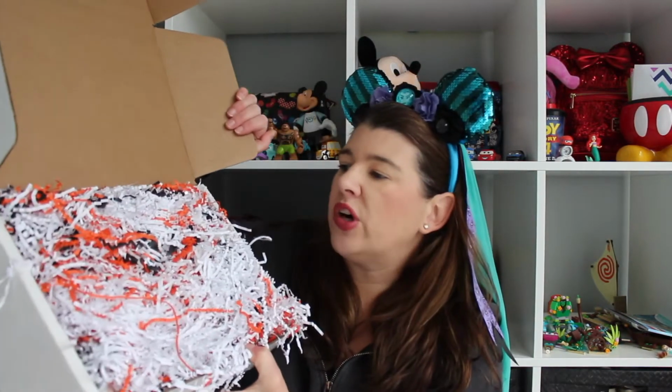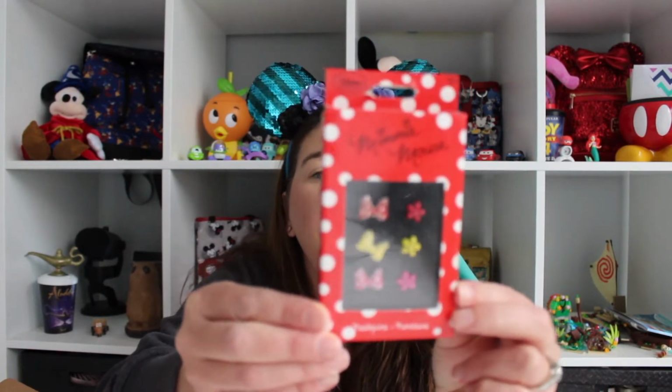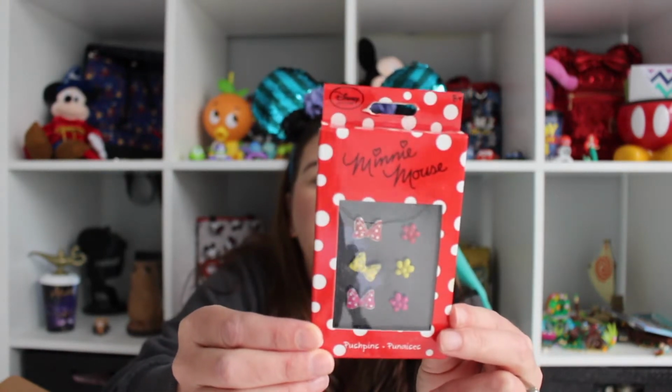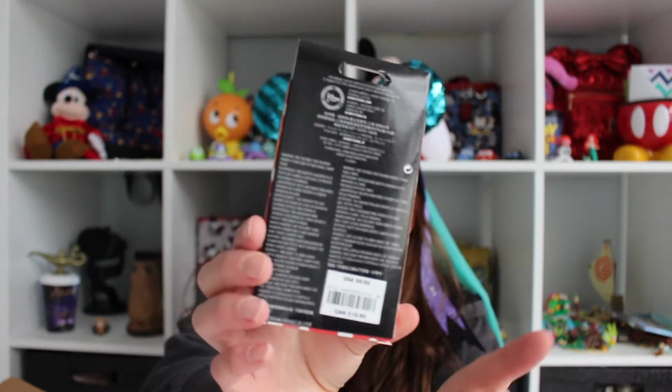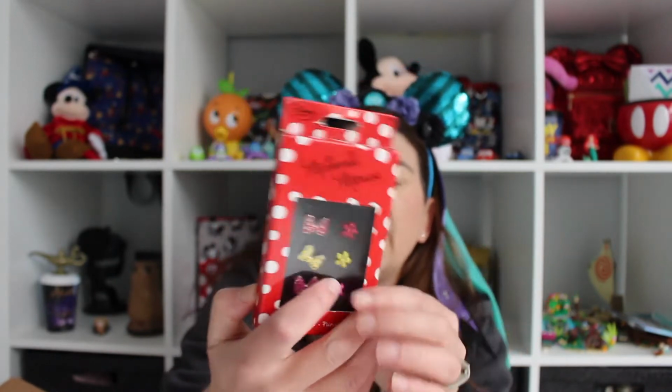And then review your account preferences, which I update quite frequently. Okay, so here is what you see, and it's all black and orange and silver and white for Halloween. The first thing I see, oh, these are cute. I believe these are push pens. Oh, I don't have a push board. Actually, I do have a push board now that I think about it. It looks like official Disney merchandise, because it has a price tag that looks like the Disney price tags, and they were $9.95.